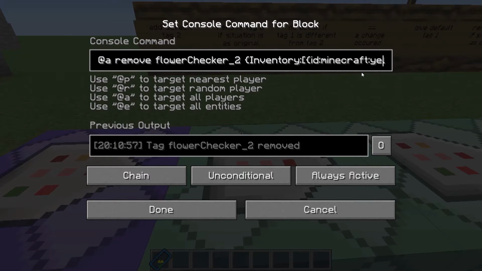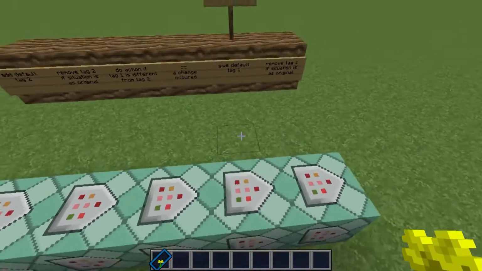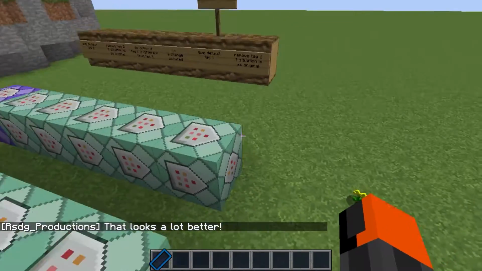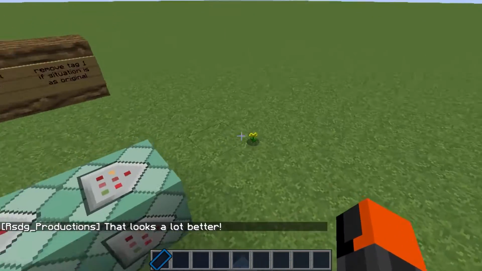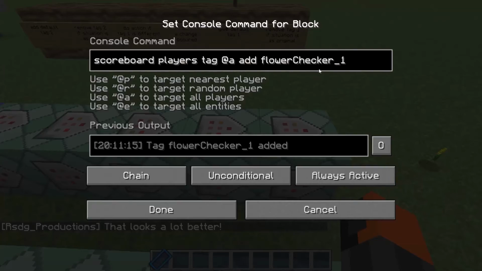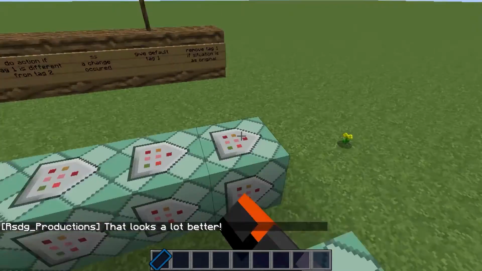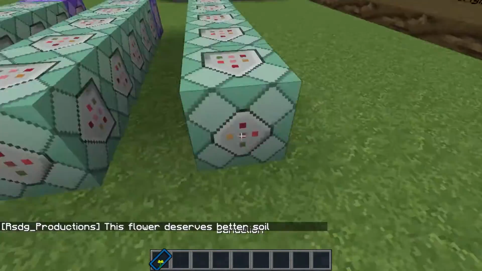So as I said, these tags can differ, and if that contradiction is there, we can detect it. So let's imagine that I throw this flower out like so. Then you could know that the same tick that before I threw the flower, this is going to not give me the tag, it's going to remove it rather. So it's going to add it, remove it, because I still had the flower. But then I threw it out, so I didn't have the flower anymore.